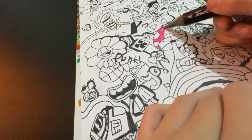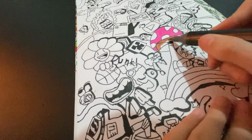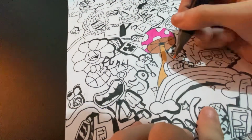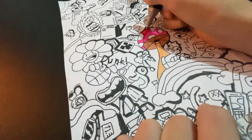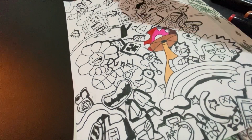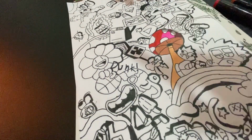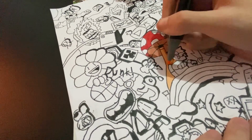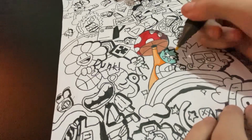Alright, so for this, I'm gonna be blending. Blending is basically where you mix the colors around to shade and stuff. So let's do that. Oof, a dead marker.